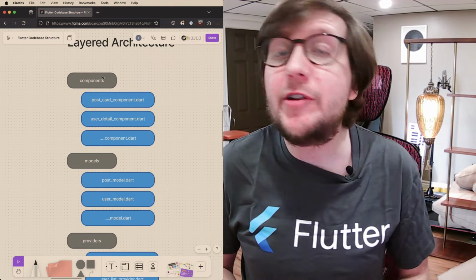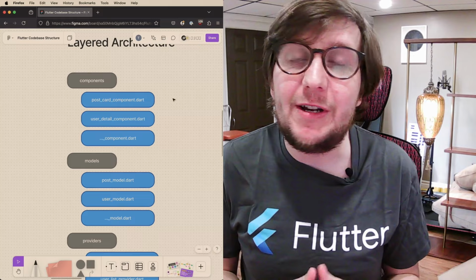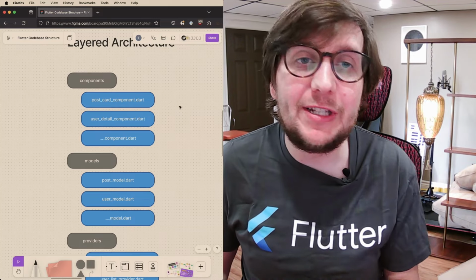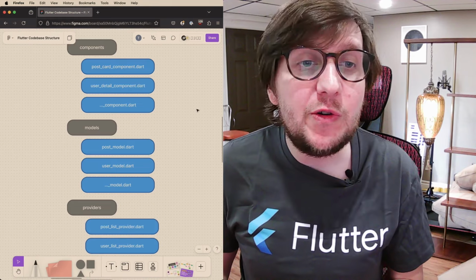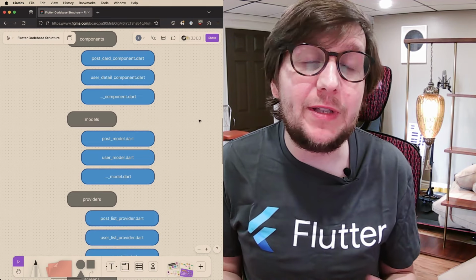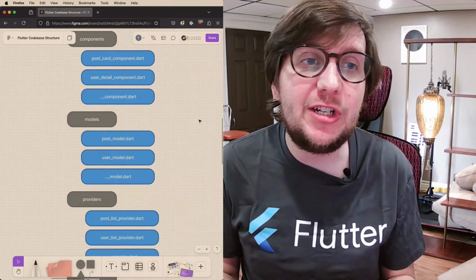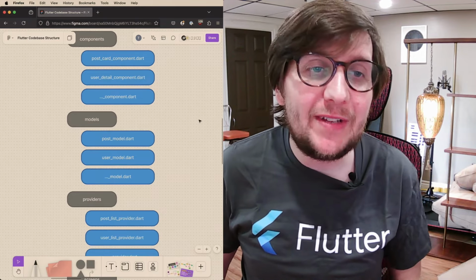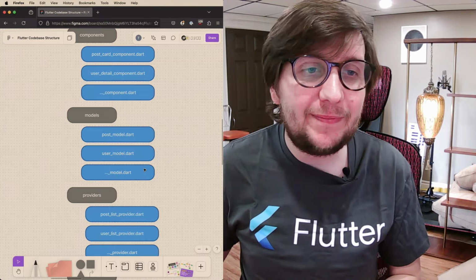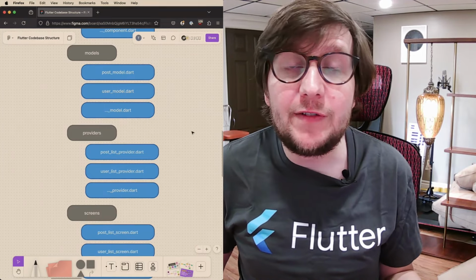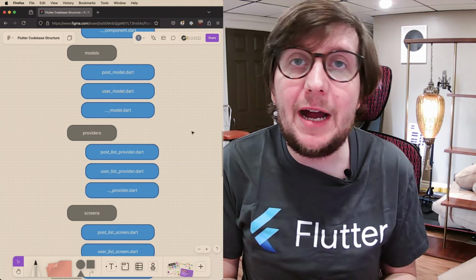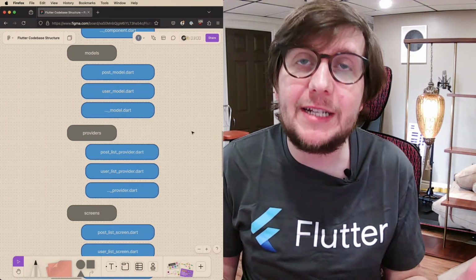So that's where you'd have your UI components, and it could be lists, it could be detail things, cards, so on and so forth. Then you might have a models folder, and that's where your models would be, the things that store the data of your application, of each feature, we'll say. So you might have a post model, a user model, and many other models for each of your features. Then you might have a providers folder. This is definitely true if you're using something like Provider or Riverpod. If you're using Bloc, a little bit different, but the concept still remains true.